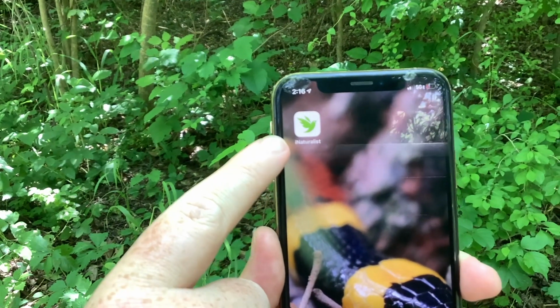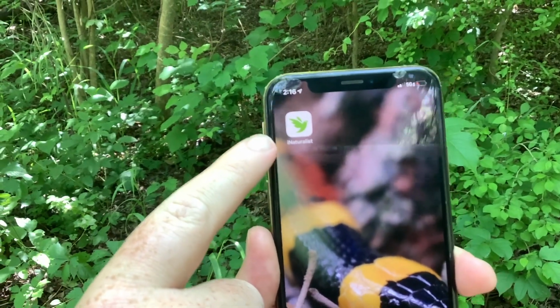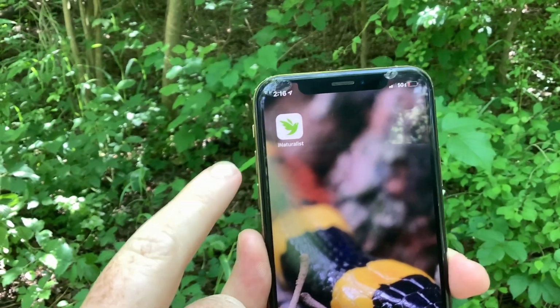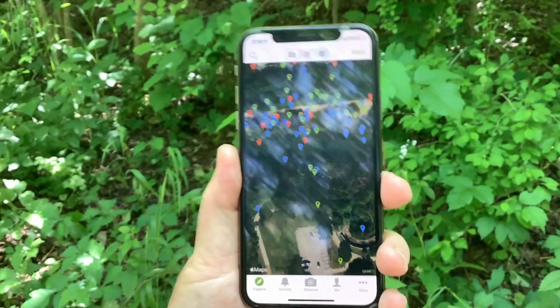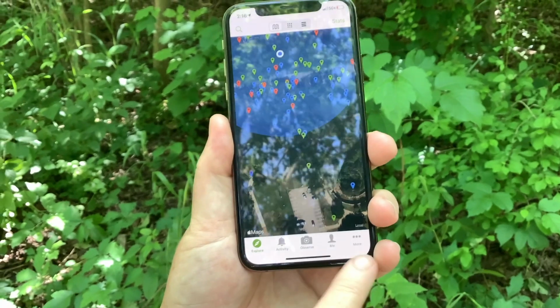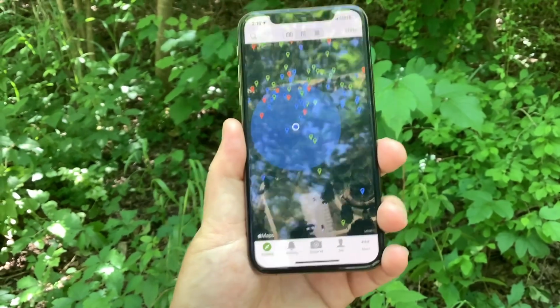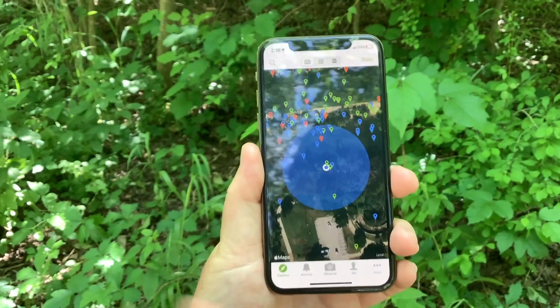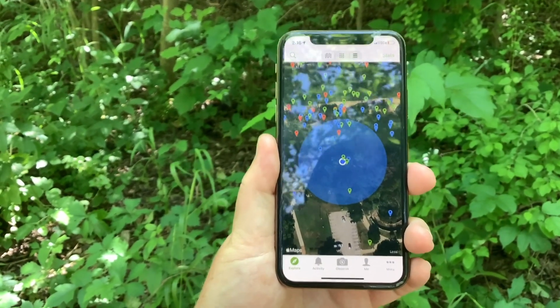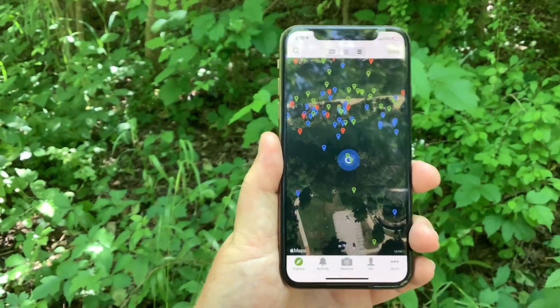This is what the app looks like. It's a little white square with a green little icon on it. It's called iNaturalist. And I'm going to go into it and we're going to make an observation together. So we have a little toolbar here. And I should mention that iNaturalist is a free download and it's free to make an account as well. And once you have that account created and you log in, you're going to be able to see all of what I'm showing you right now.